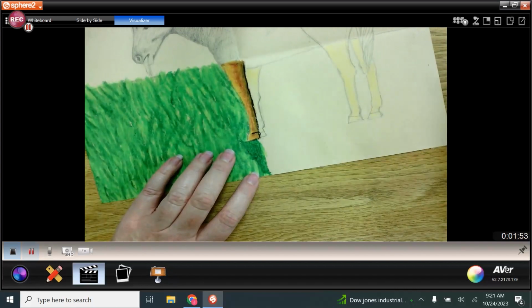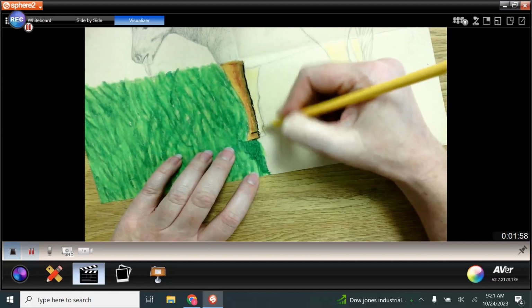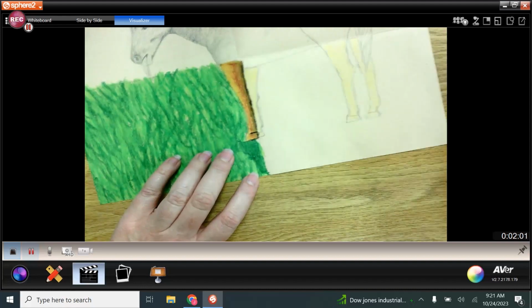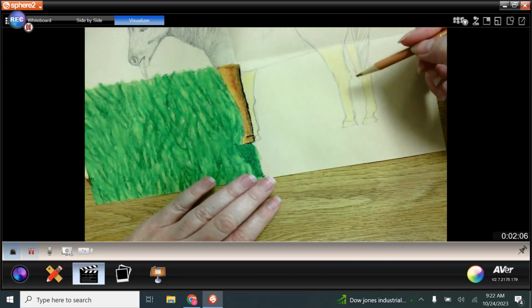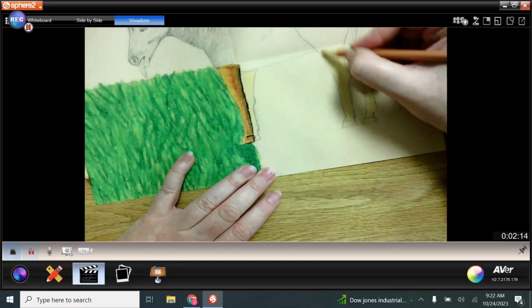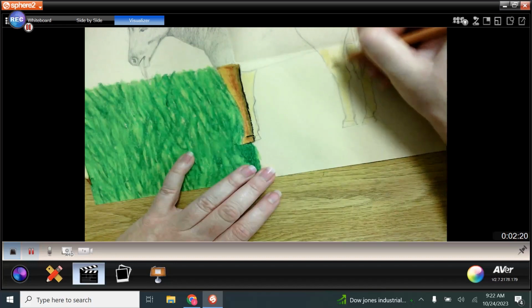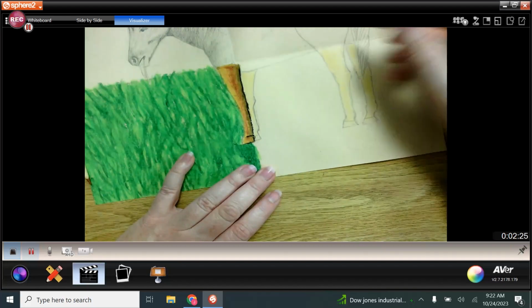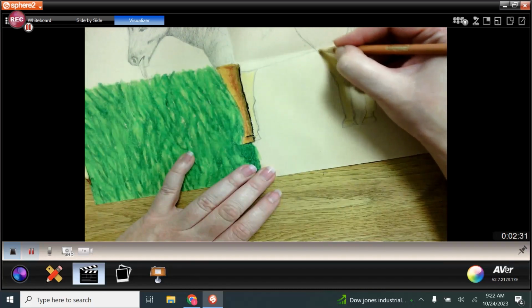When you're working in colored pencil, you kind of want to build up the layers at the same time so that everything looks similar and like it belongs together. So you're going to go from light to dark. So I'm going to go ahead and start adding in this light brown. And I'm keeping in mind the areas that I see that have highlights.